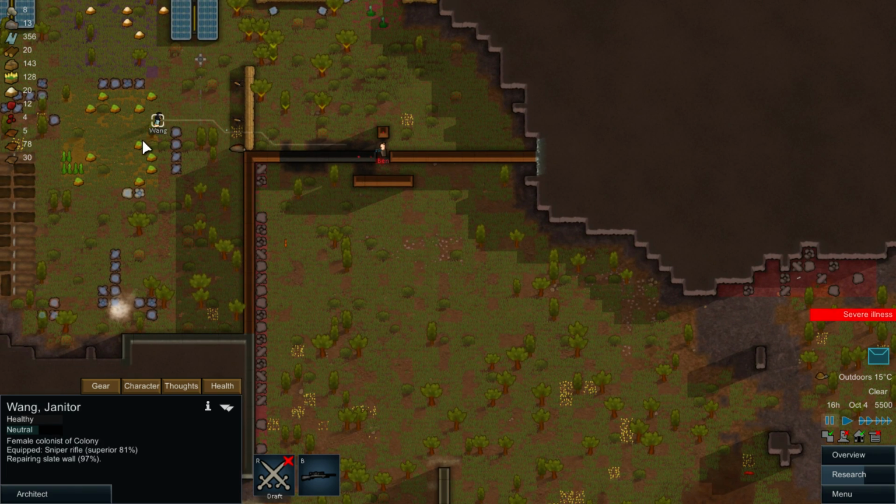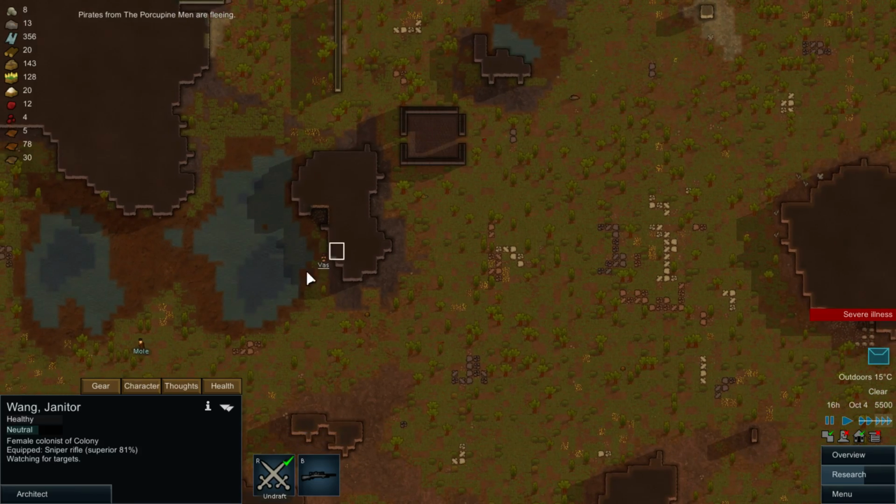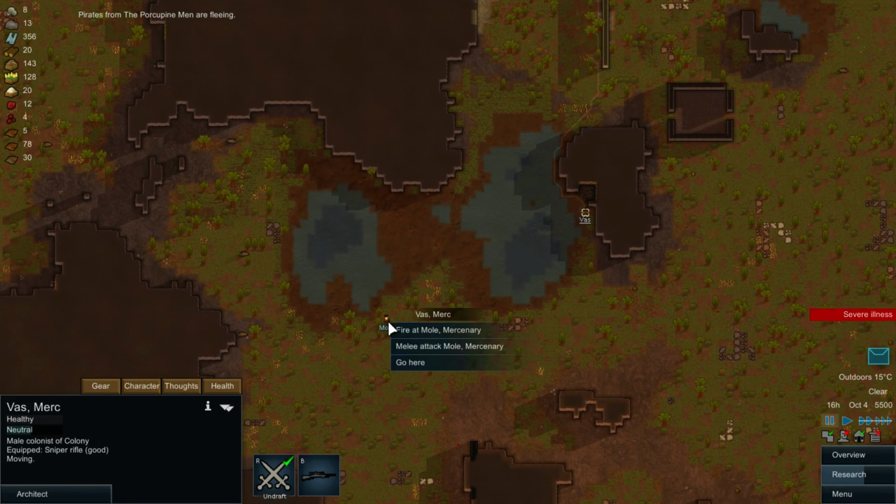Oh man, more grenades. Get behind cover. Oh, it's a stun grenade, which apparently works on guns. And they're fleeing already. Nice. Mole, I believe, is one of them.